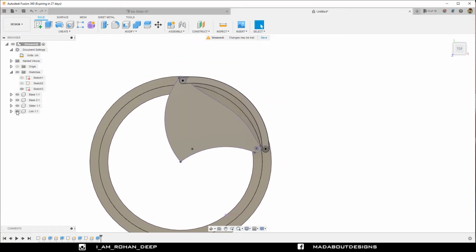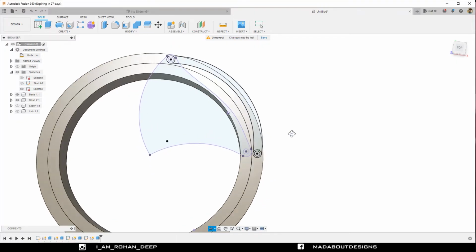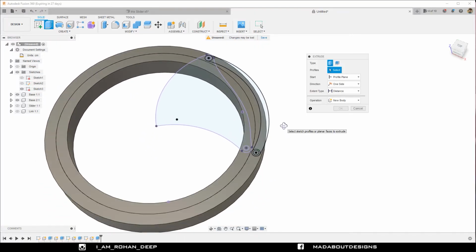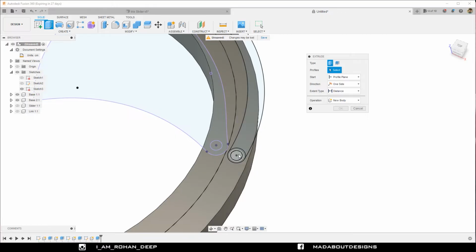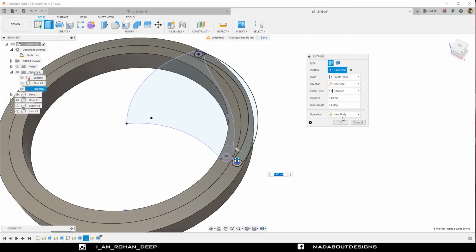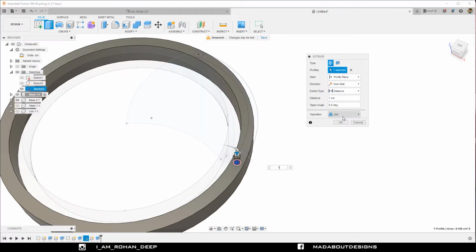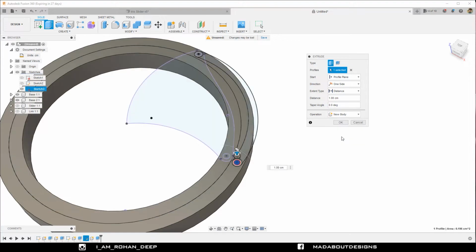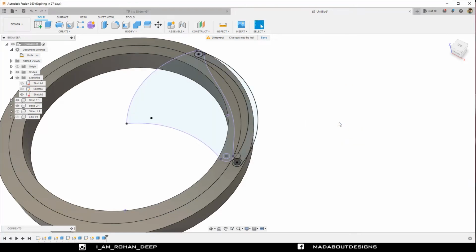Hide link 1 and shutter 1. Press E to go to Extrude command. Select this circle. Specify an extrude distance of 1 cm. Change the operation to new body and click OK.